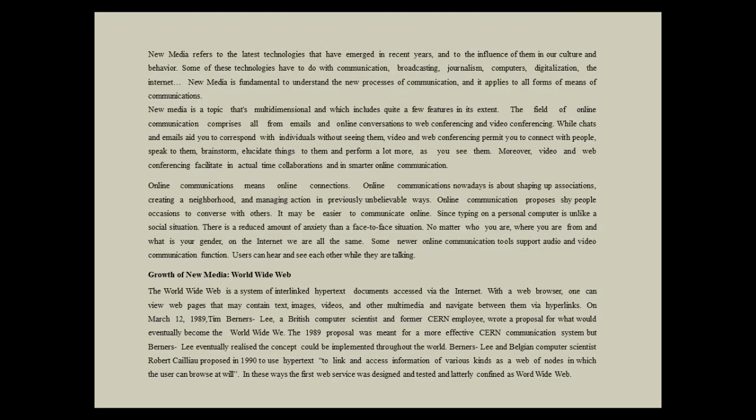Moreover, video and web conferencing facilitate real-time collaboration and smarter online communication. Online communications means online connections.